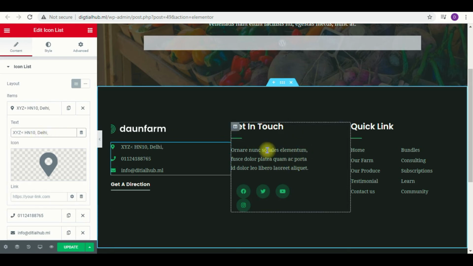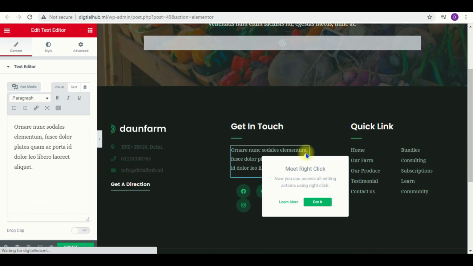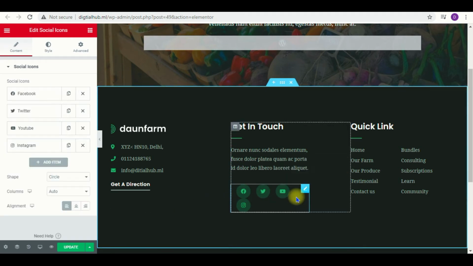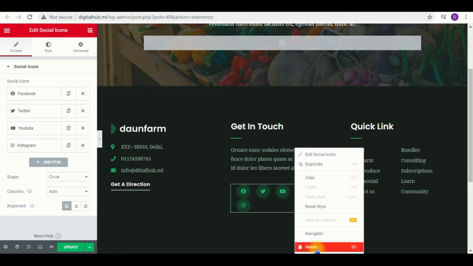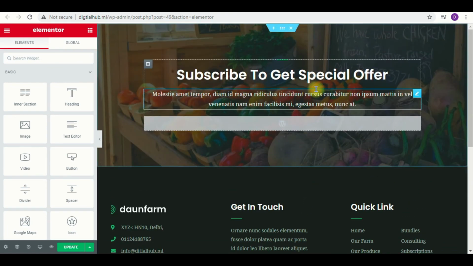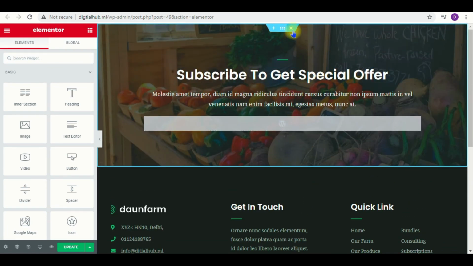And if you want to change this sort of text also, simply click here and you can put your content accordingly, whatever content you have developed. If you do not like any template or preloaded text, then simply you can right click and hit the delete option. This will be gone. So simply you can do that. If you do not like this one also, then simply you can hit the cross button. This tab will be gone.